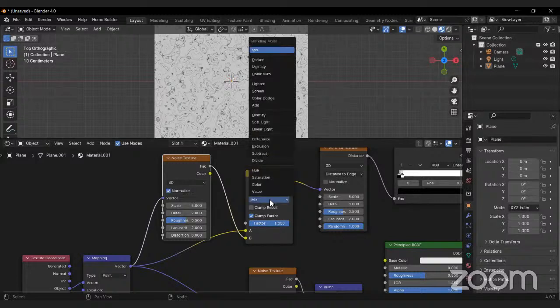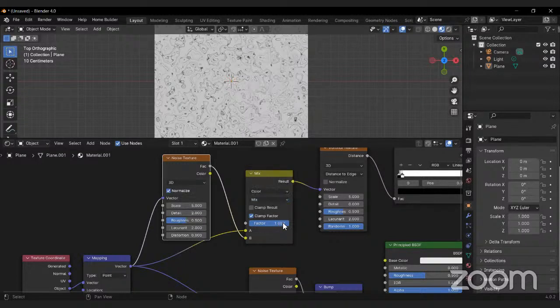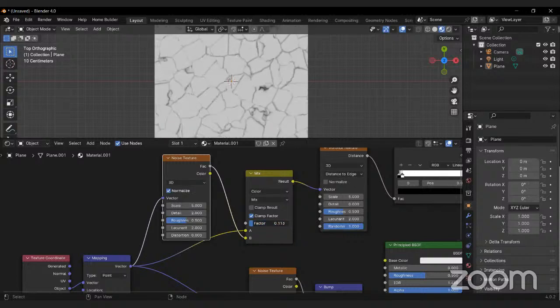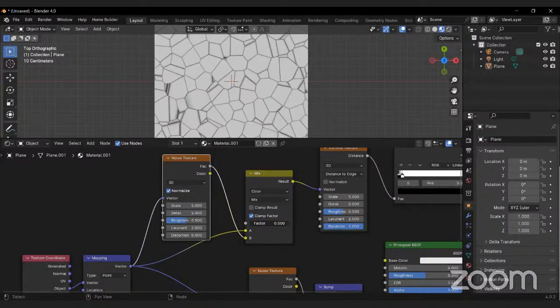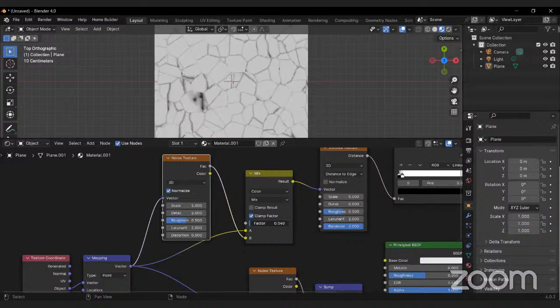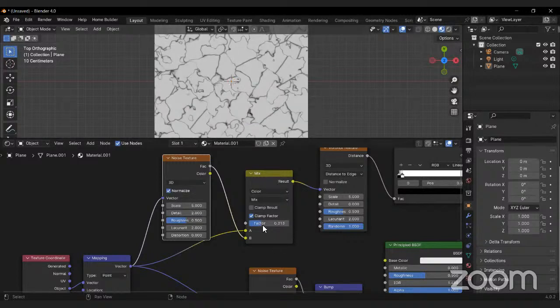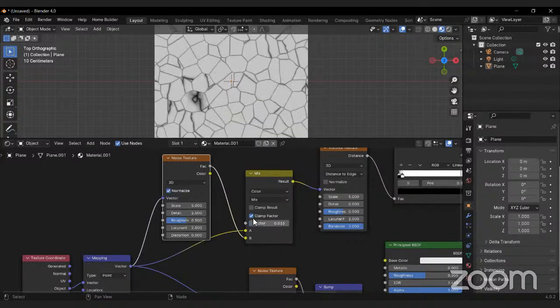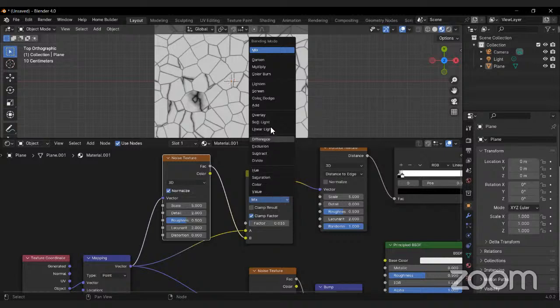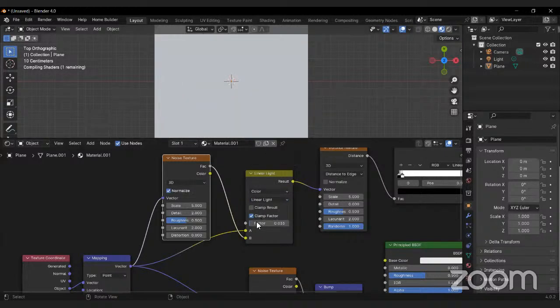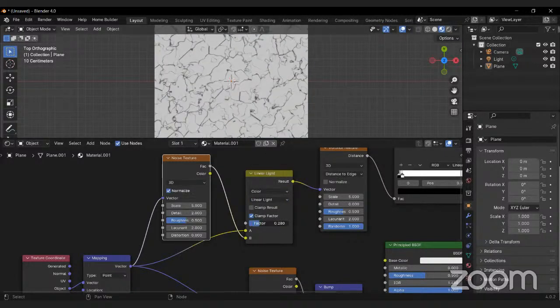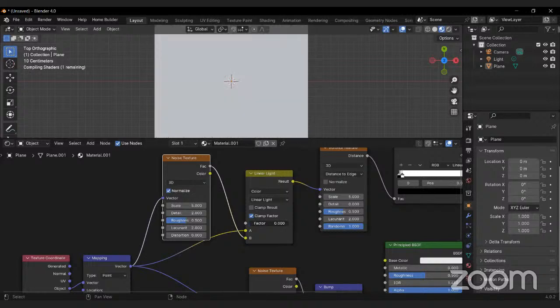All right, we're going to change this to linear light. The reason we're going to do that, well, actually, I'll do it now. You can see that when we change this factor, the texture is moving around and displacing. In order for it to not do that, we're going to change this to linear light. And now you can see that it won't displace the texture when we increase this.